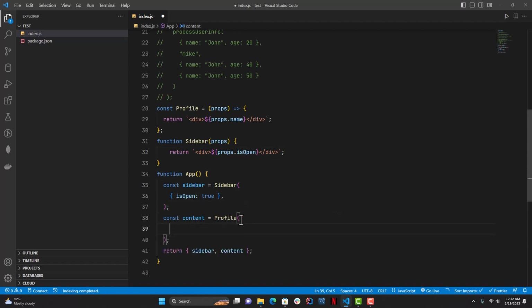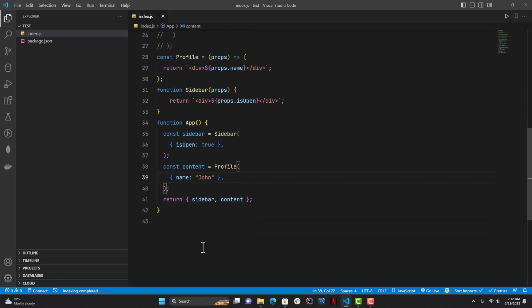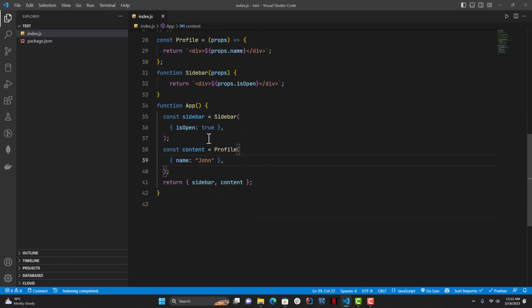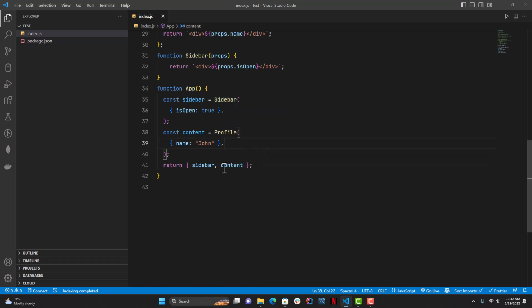Then in the profile we just say that one. This means that for the profile we'll get the name, for the sidebar we'll just get this value of isOpen. Okay, so far it's this any, but we'll see how to go about it.